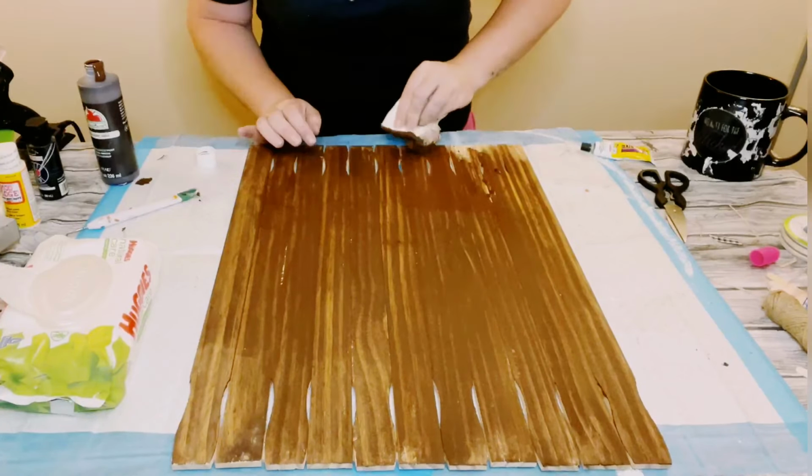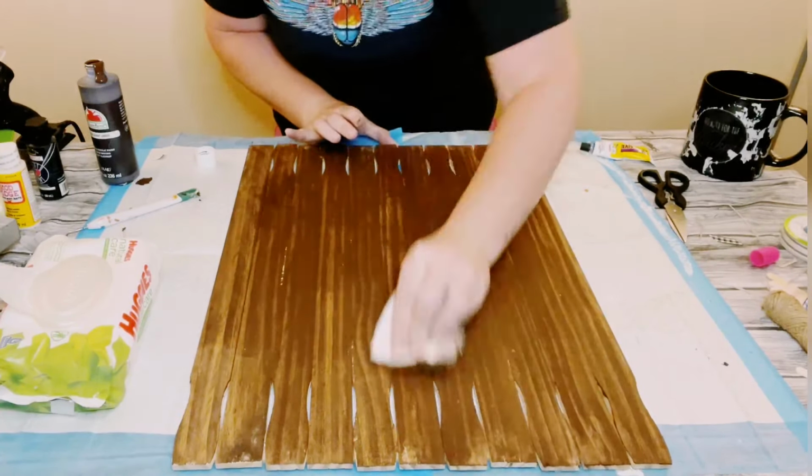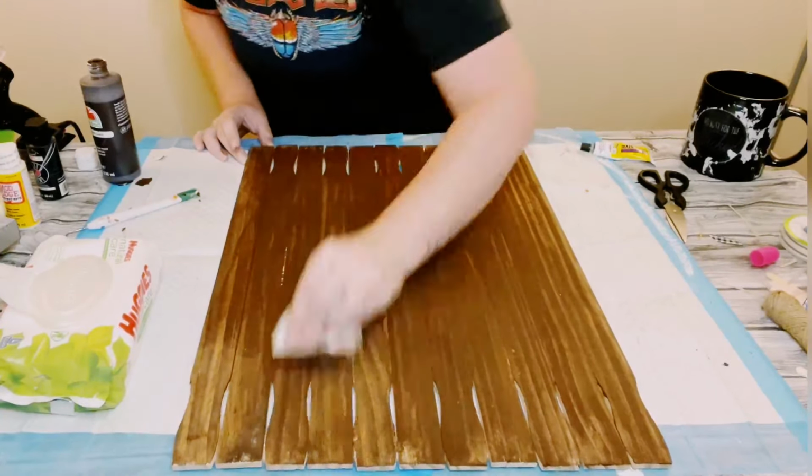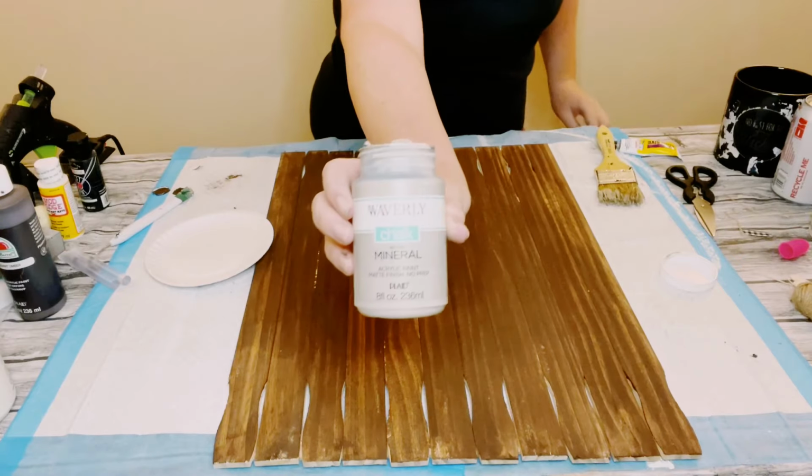And as you could tell, it leaves you with this gorgeous looking wood stained finish without having any of those chemicals in your house from wood stain.